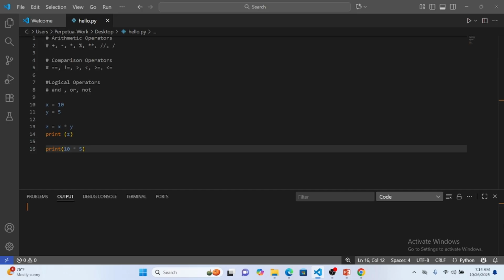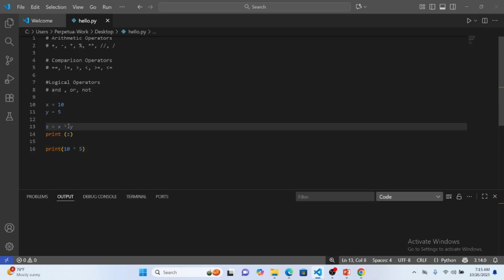I'm going to clear my output so that we won't have to be scrolling down all the time. Now, what is modulus? Modulus is simply the remainder of any division. If I say 10 modulus 5, I'm trying to say: what is the leftover after 5 divides 10? After 5 people divide 10 items, what is going to be the leftover? If there is no remainder, it is going to print 0.